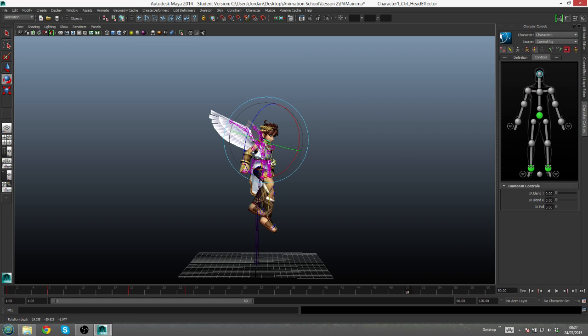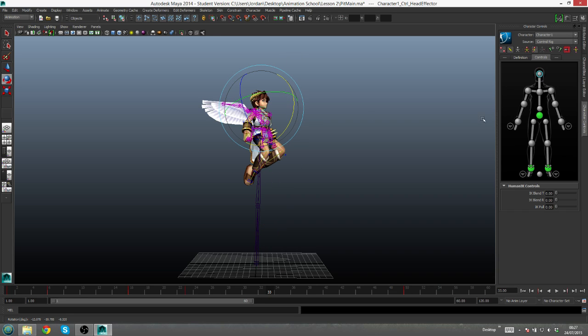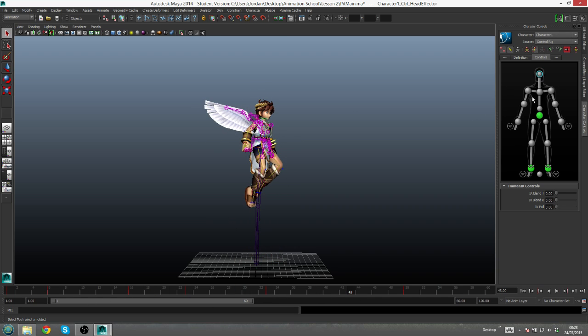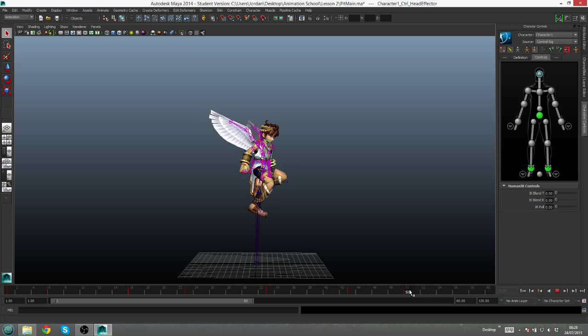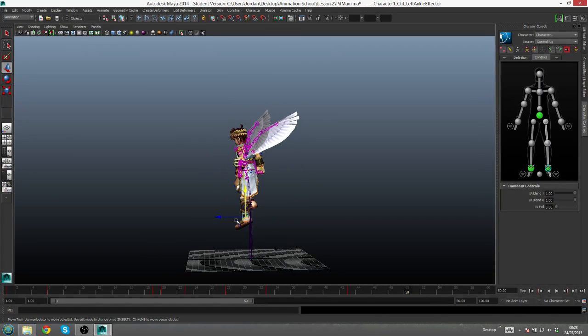I actually forgot to edit these frames in the other keyframes, so they're going to look a bit weird at the moment. Oh, I forgot to keyframe this bone. That's annoying. That's fine though.